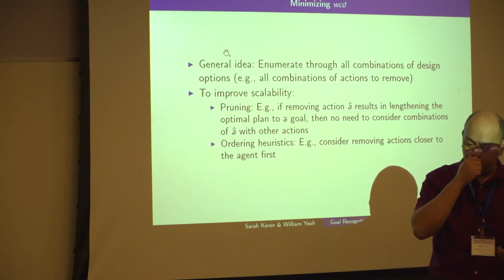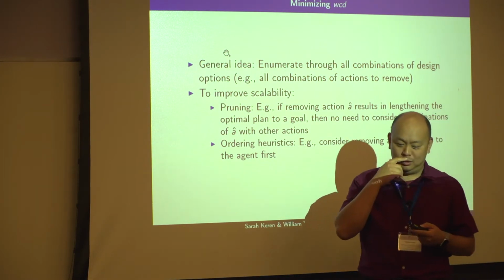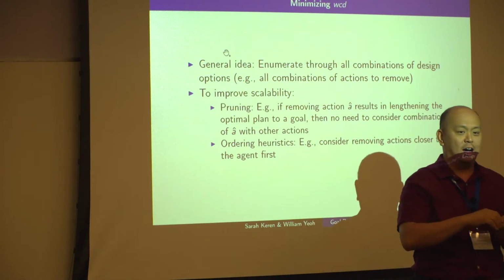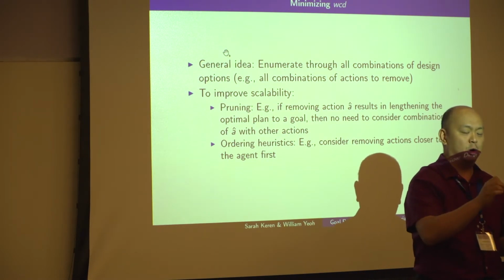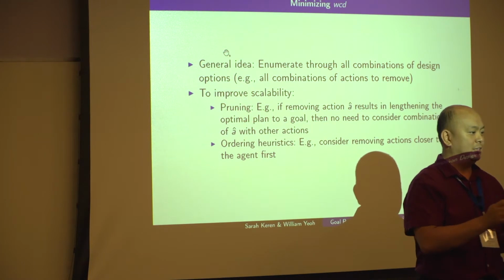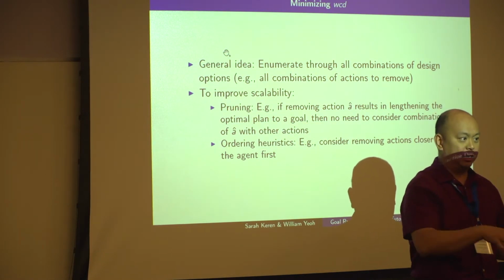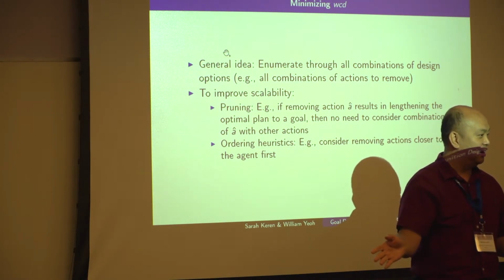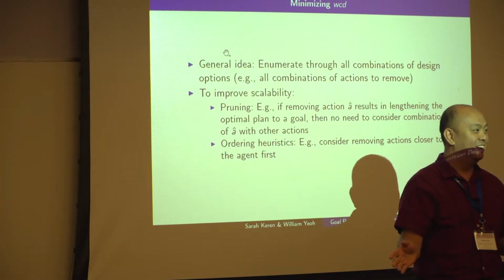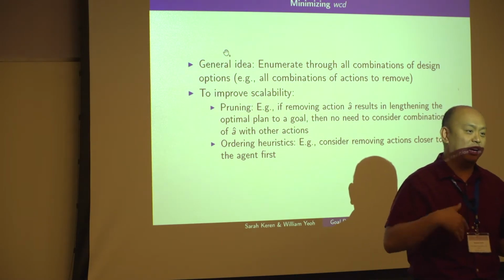So I guess we missed this earlier. When we started working on this problem, we were thinking, all right, we need to minimize WCD. You could think that there's actually a trivial way to minimize WCD. For any problem, you can minimize the WCD to 0 immediately. How do you do that? You block all the actions from the starting state. If I block all the actions, WCD is 0 because the agent can't get anywhere. That's a trivial example, but a really bad one, because then the agent can't get to its goal.